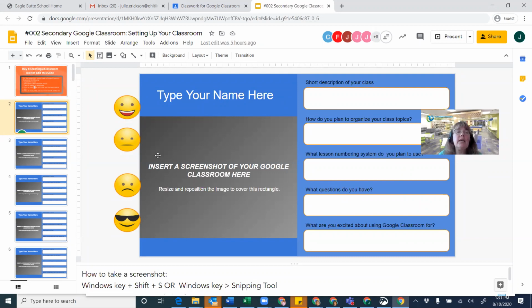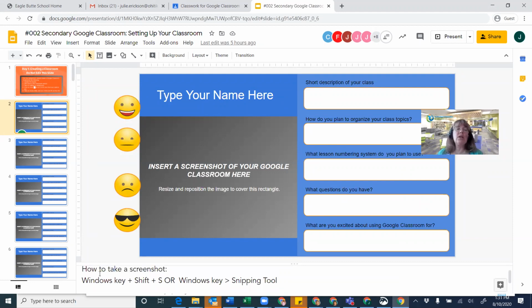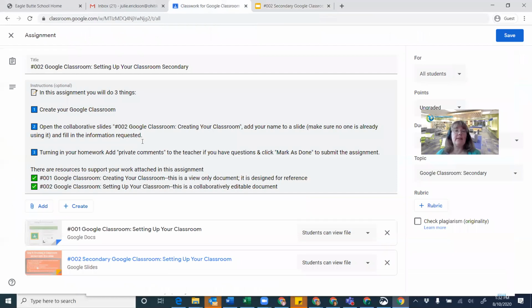Finally, at the very end, when you're all done, you can drag and drop one of the emojis over to show how you feel. If you don't know how to do a screenshot, I've given you a couple of different options here. And if you still don't, always ask. It's not a big deal. So that is that part of the assignment.